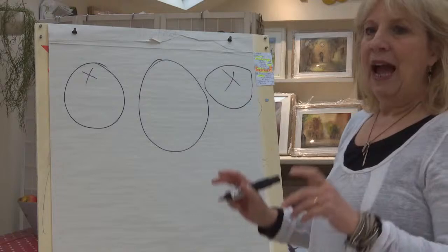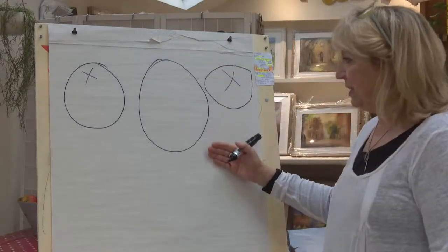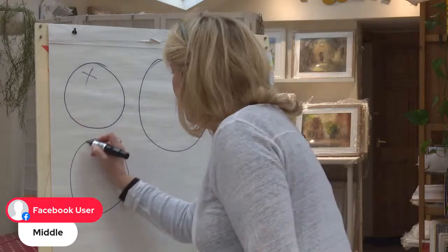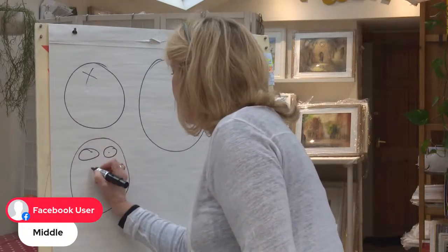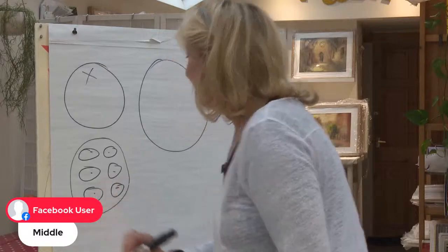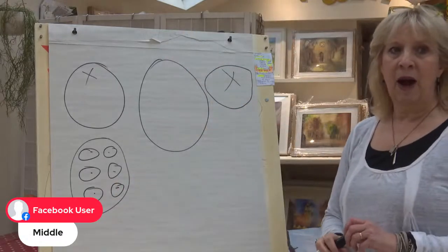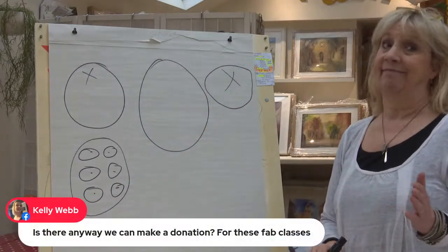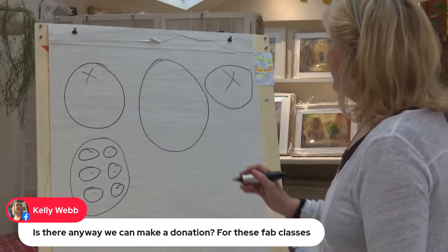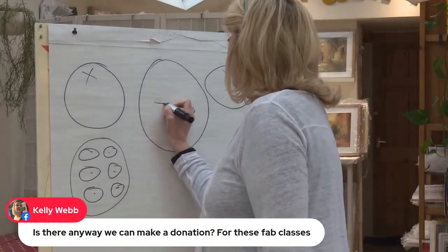Next question. How far down this shape are we going to put our eyes? Are we going to put them number one, number two, or number three? One, two, or three. Where are we going to put the eyes? Good. Hope you've got the right answers there. Next one. Let's put in those eyes.